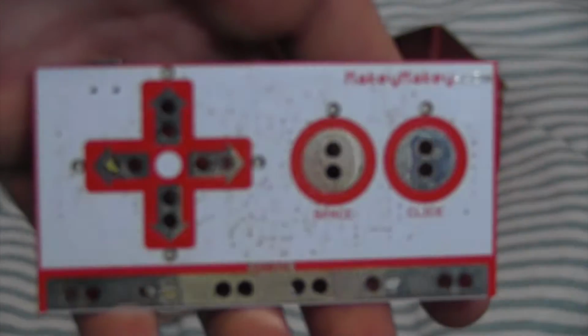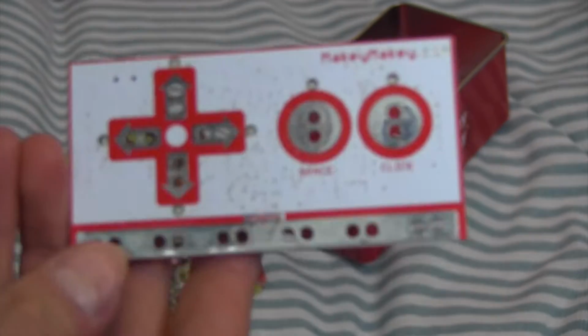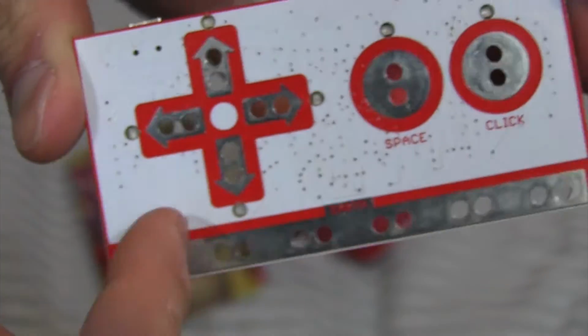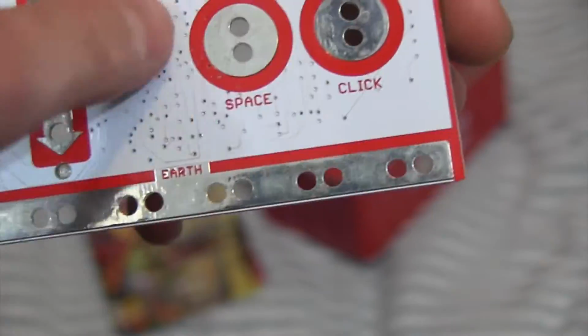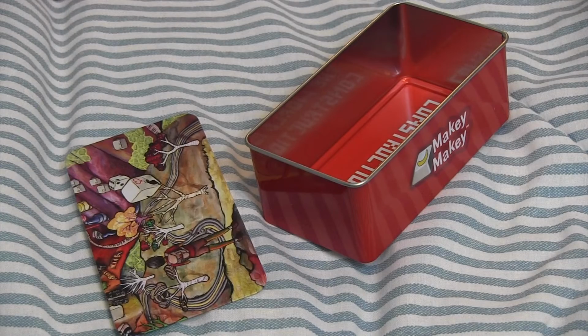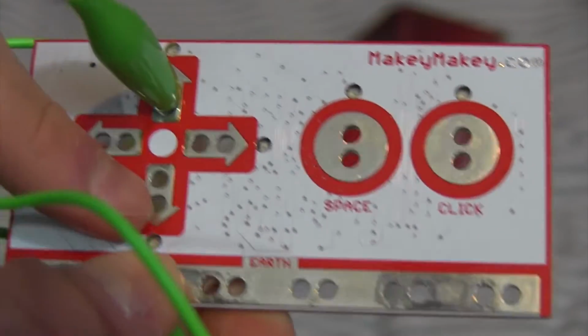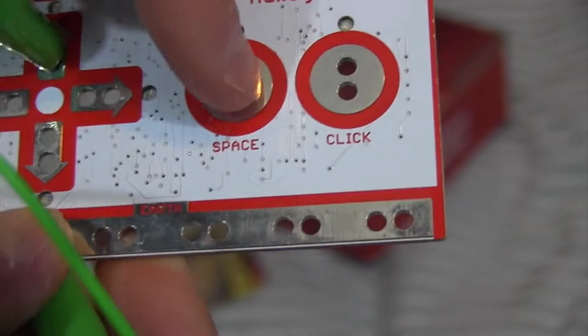So I'm going to describe this to you guys. As you can see, it does look pretty similar to what I've designed, but I'll show you where these things differ in a few seconds. So this is basically a little board, and it allows you to hook up little alligator clips to it, and it has earth or ground right here, and then these are the little capacitive buttons that you'd press or hook up alligator clips to. Once one of these buttons makes contact with ground, then it completes the circuit, and then it triggers that button. So this would be the up button, then there's down, there's right, and then there's left, and then there's space and click.